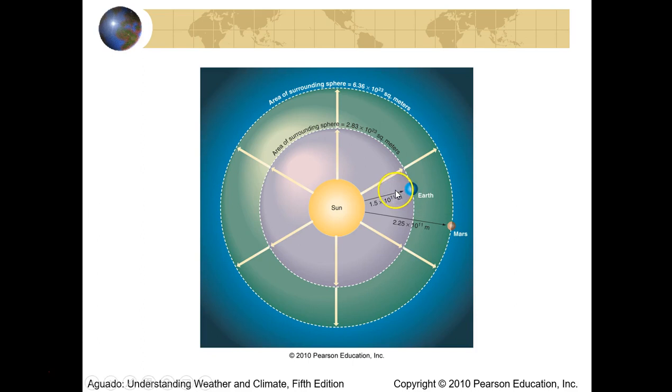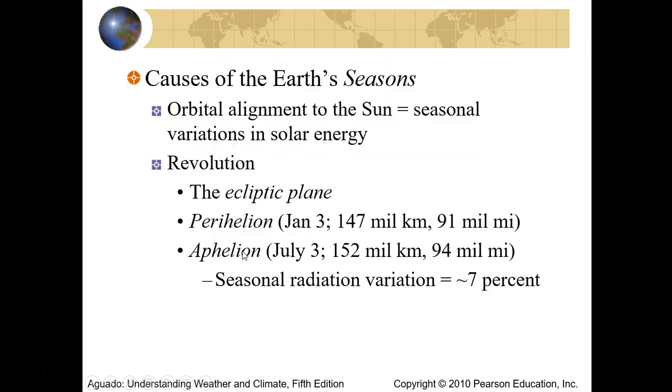And obviously there are planets inside the Earth's orbit that are even closer, like Venus and Mercury, and that's why Venus and Mercury are more likely to get a higher degree of shortwave radiation. So that's the inverse square law. As you look at the planets as they move around the sun, the planets further away get a weaker dose of the sun's radiation because the radiation is being spread over a greater area with their wider orbit.